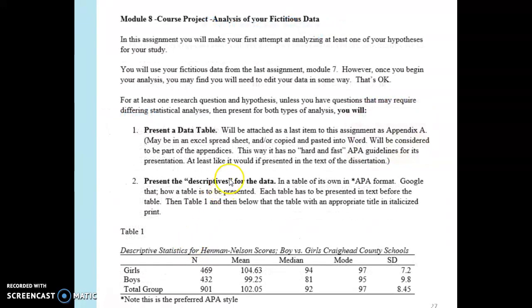Let's go ahead and look at this. These are the instructions with the exemplars that you can access at the site at the end of the opening site here. You're going to present a data table. That's the first thing you're going to do. And if it's very long, call it your appendix, because you very seldom put the data itself in the text in chapter 4. It's in the appendix. So you call your data, whatever it is, an appendix, and put it at the end of what we do in this homework. Then you're going to present a descriptive analysis.